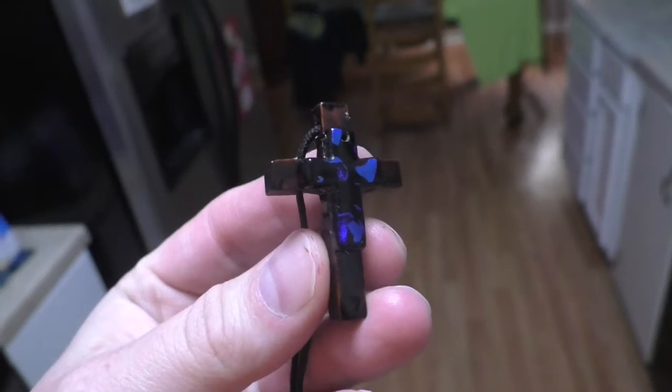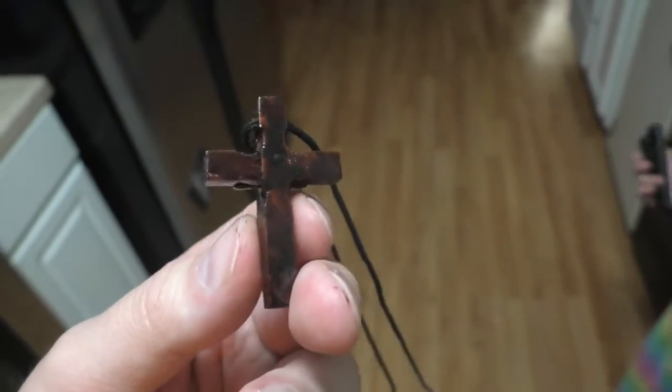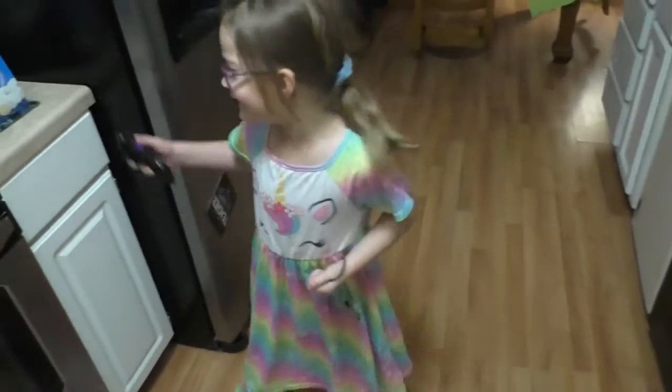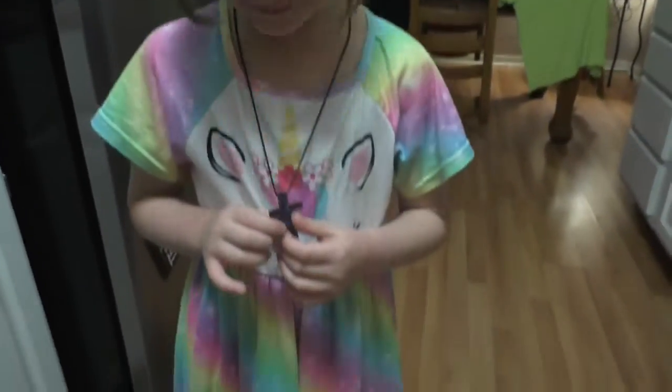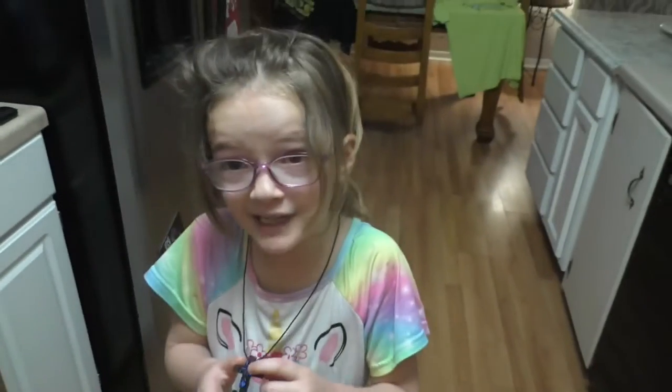Here's what it looks like in different lighting. Here's the back. There's the front. It's gonna look pretty on that pretty girl. I'm gonna show you it. Okay. A little bit dirty. It's alright. Because I ate mac and cheese. Let it down, let it hang down. See that blueness in there? Yeah. Guys? They see. I might be a little bit tall, but I'm still fine.